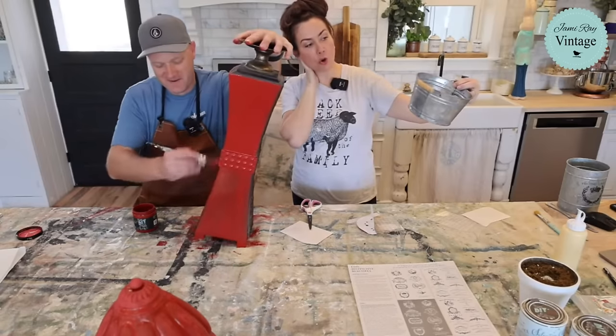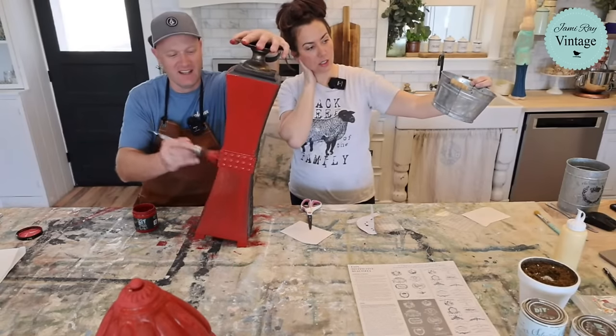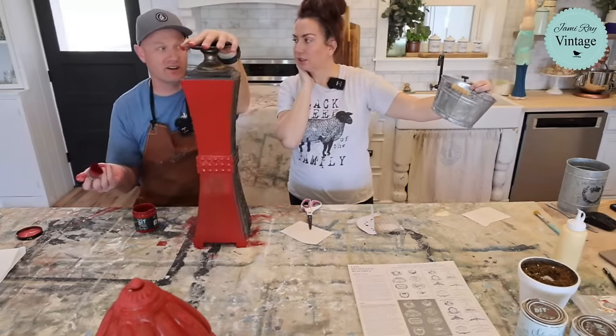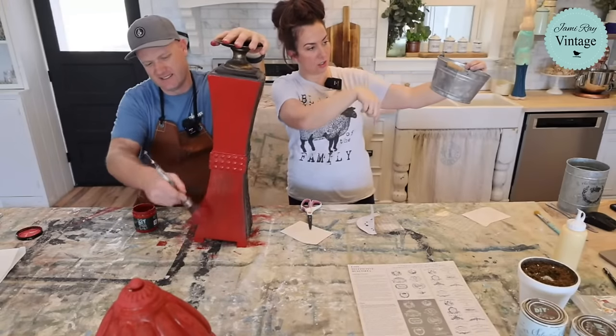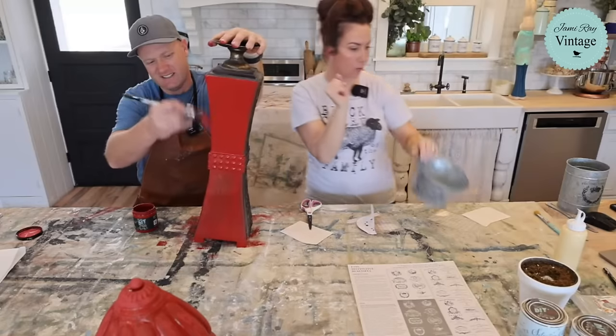Okay, so that's about a quarter of an inch off. What do you think? You think it's okay? Now they're calling it cottage. It's really all the same thing. No, you're fine. Would that make your eye twitch? Do you think it's good? I distressed it a little, so it's kind of making that look good. All right, we're gonna go with it.